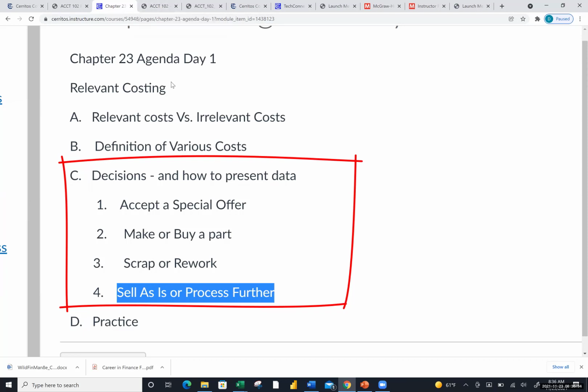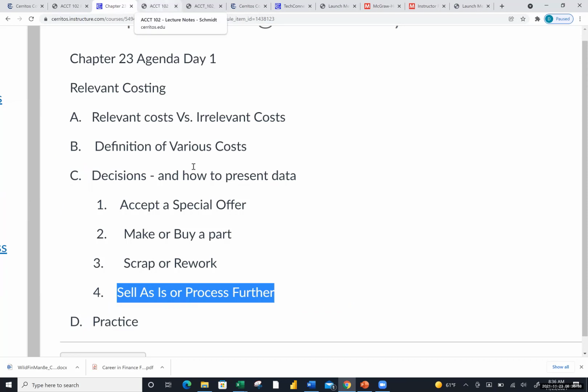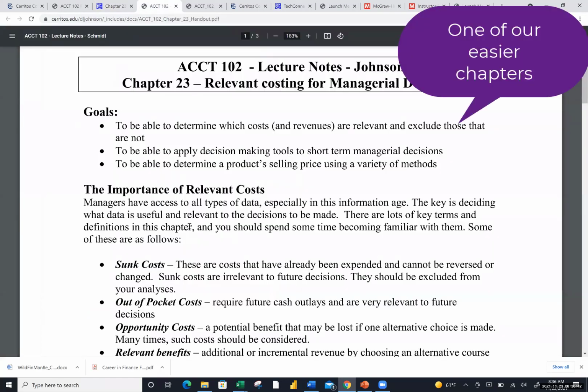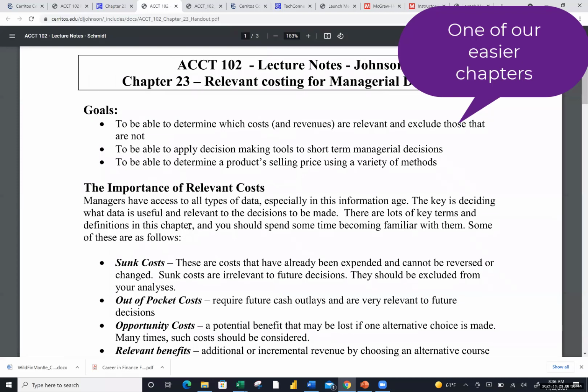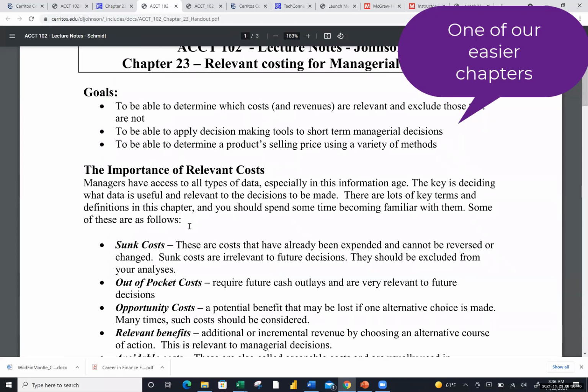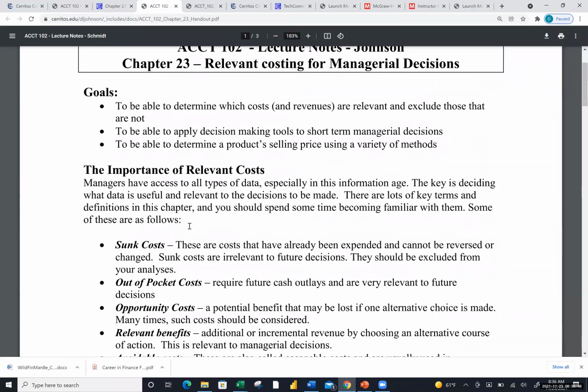I think the author does a pretty good job in this chapter. So I would imagine that this is not going to be a difficult chapter for you. I think today will be relatively easy. I think the second half of the chapter, which we'll talk about next week, on constraints that we have placed upon us, will be the more difficult part of the chapter.